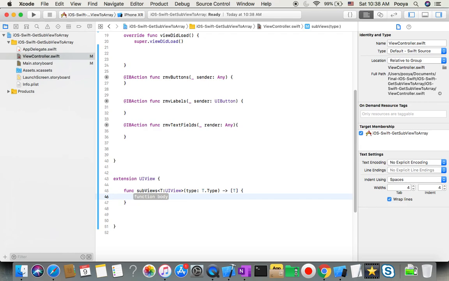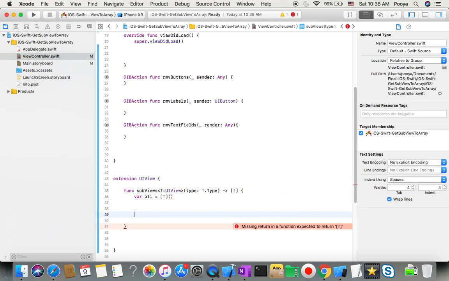Okay, so inside the function, just create one variable by the name of all, and this will be equal to my type, and these two parentheses say execute right away for me.